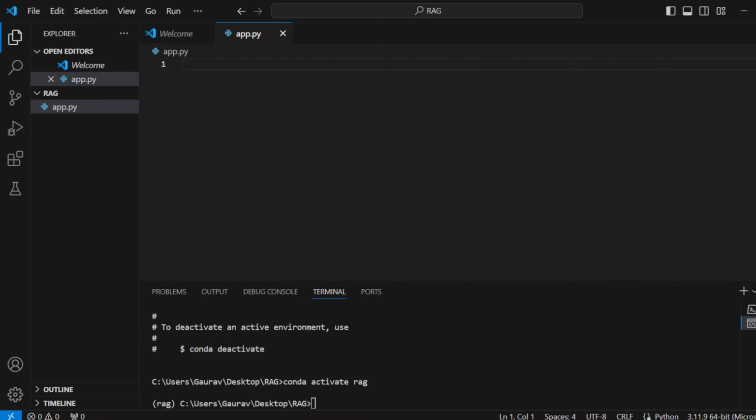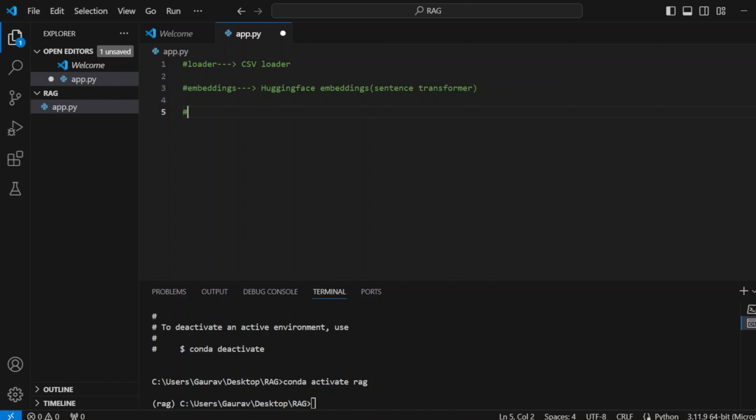So for the semantic search engine, there are some steps you have to follow. First of all, you need a loader, and for that I'm using CSV loader. And second step, you have to create embeddings. For that I'm using Hugging Face embeddings, sentence transformer. As it is open source, I don't have to pay any amount for this.